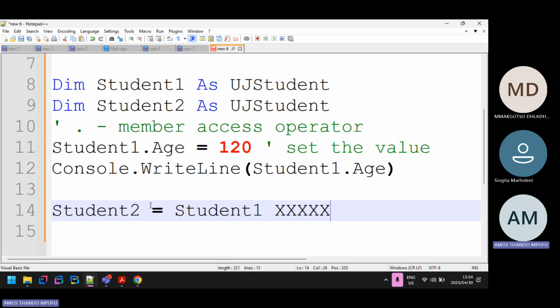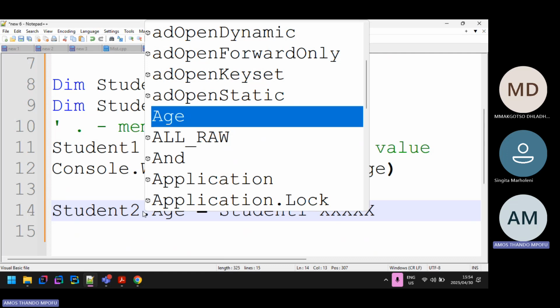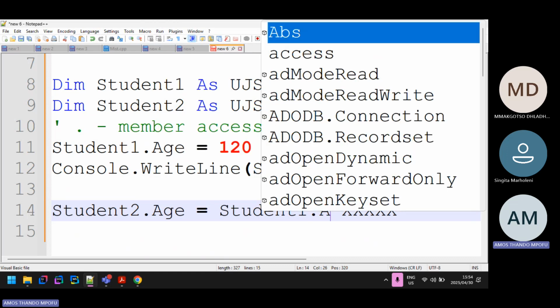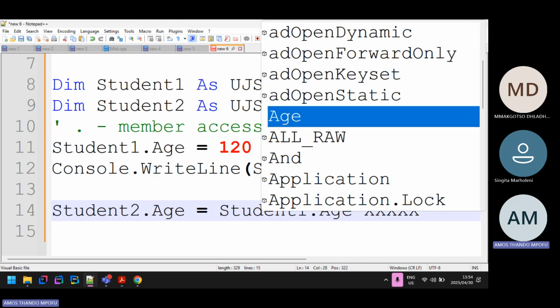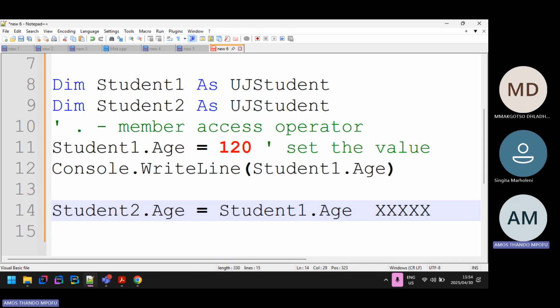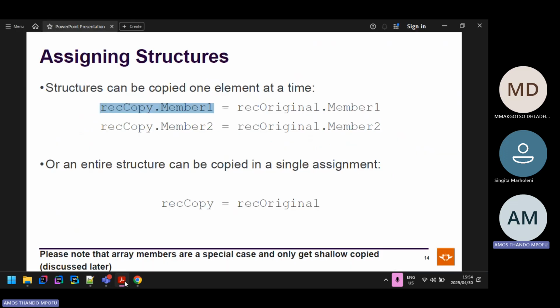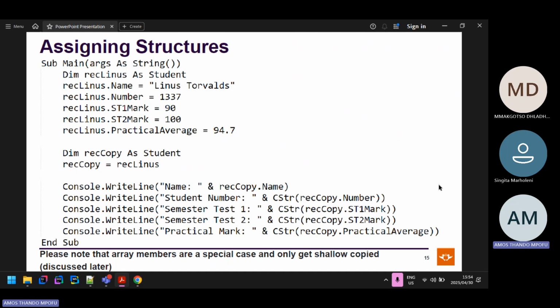You need to copy one by one. So you need to say the age of student 2 takes the age of student 1. So one by one. You can't copy the whole record structure. There's no such thing. So that's what they're trying to explain in this one page of the slides. And like I said, they're very bad with making slides. They should be improving them.